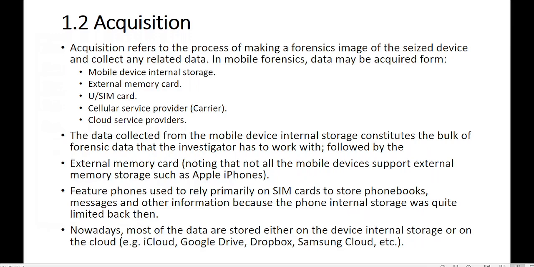Also, the hardware that you are analyzing, there are those that don't have, for example, the external memory cards. Then we have the old, we call it kabambe here in Kenya, the feature phones, right? The feature phones that we used to use, they don't access the internet mostly, I believe, right? So also you need to know how to extract data. So I think the only way of extracting data is to rely on the SIM card and the phone books, right? But with the current smart devices, you have to check up to the cloud areas.